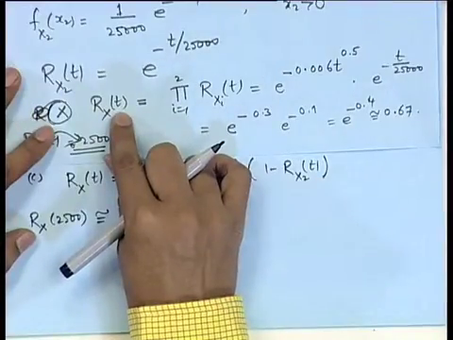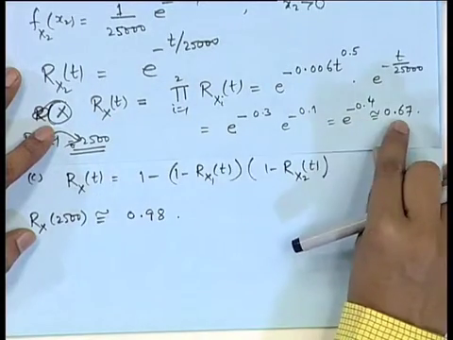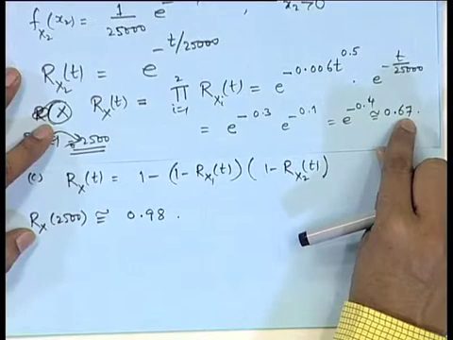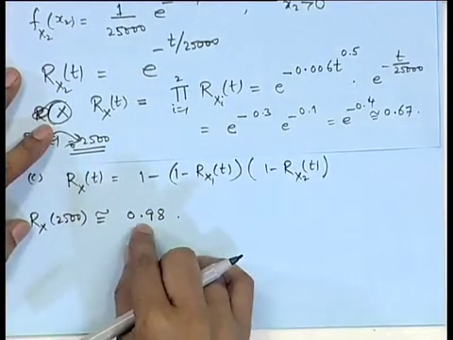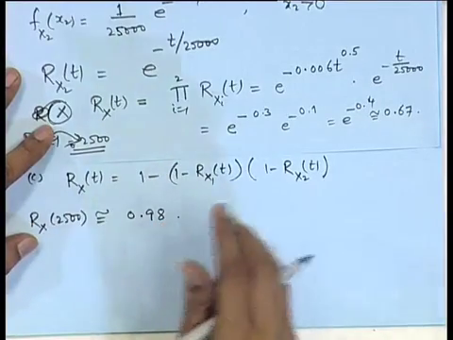If the components are connected in series, the system reliability is only 0.67 at time 2500 hours, whereas if they are connected in parallel, the system reliability is pretty high, that is 0.98. This is the difference, because if we are insisting that each of the components should work, then the probability becomes smaller. When we have the relaxation that if any of the components is working, then the probability of the system functioning will be much higher. That is why in industries there are generally systems kept as redundant. Of course, that is part of the reliability studies, when we study k out of n systems, where the system will function if any k out of the n components are working. So, we find the probabilities of that kind of events.